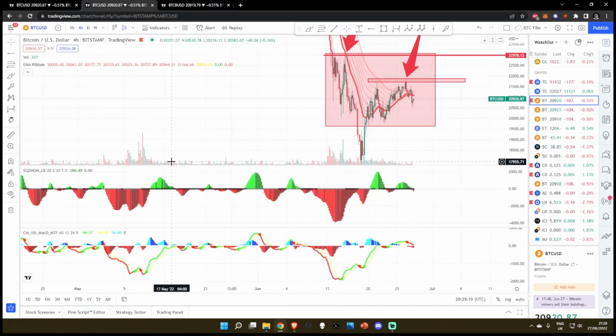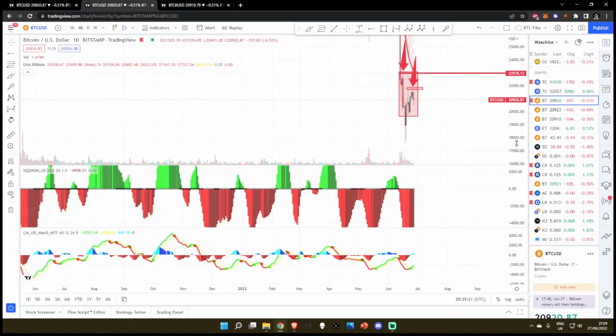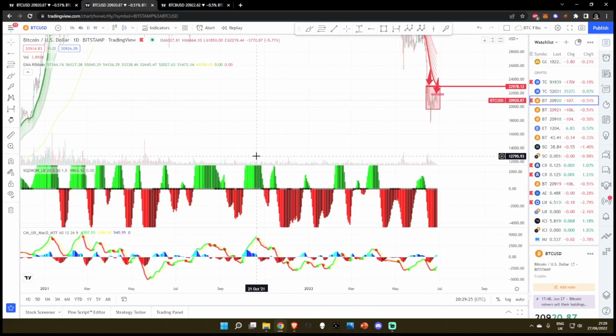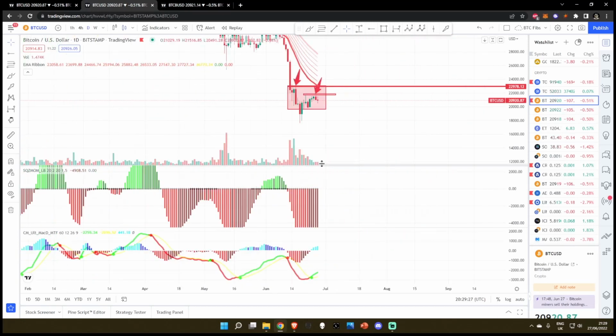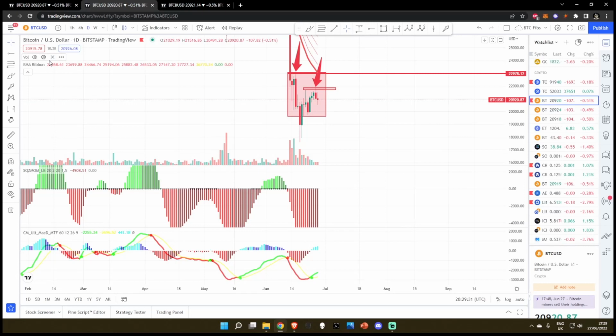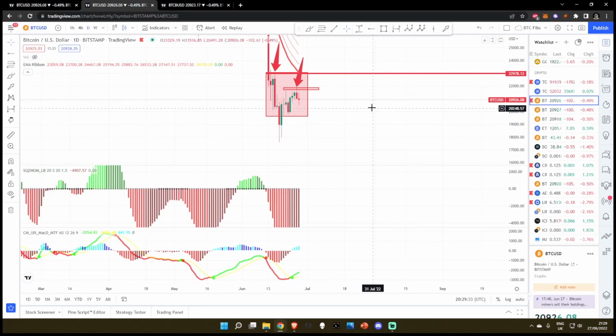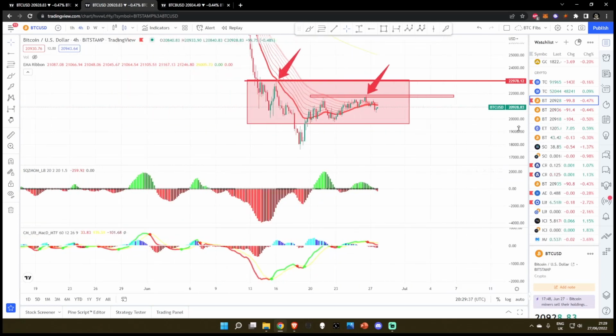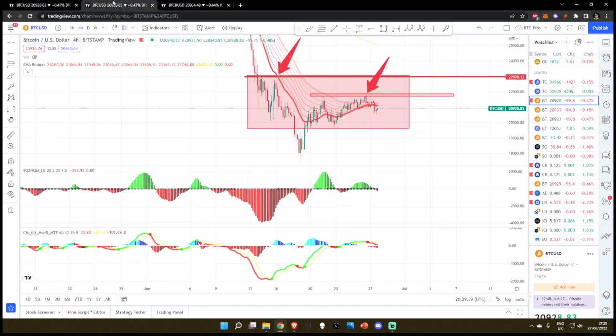If I bring back the market, you can see, switch over to the daily time frame. By the way, this is on Bitstamp, and as you can see, volume is just absolutely stagnant right now. It's really not too much bulls or bears stepping into the market structure, but let me head over to the weekly time frame in a second and I'll talk about the momentum indicators on this chart.